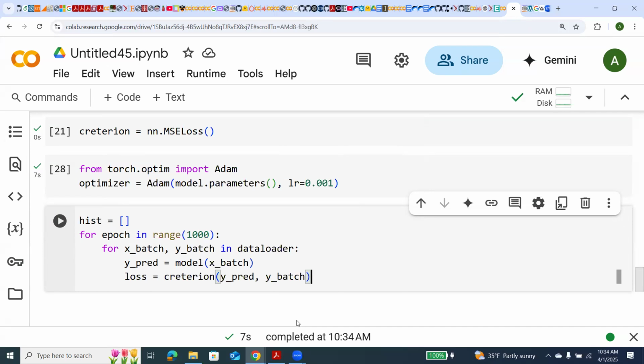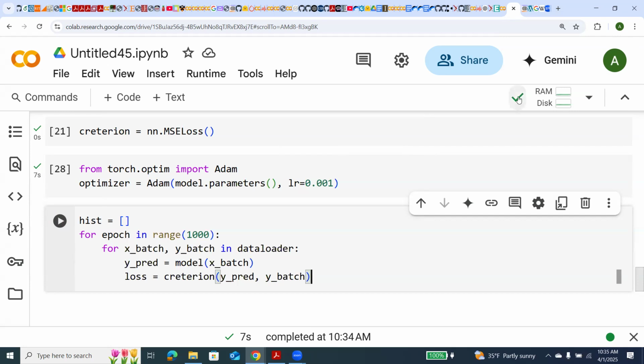And finally, we calculate the loss function between prediction and true values. And it's important that in scikit-learn, when you calculate metrics, the first parameter is the true value, and the second is the prediction.